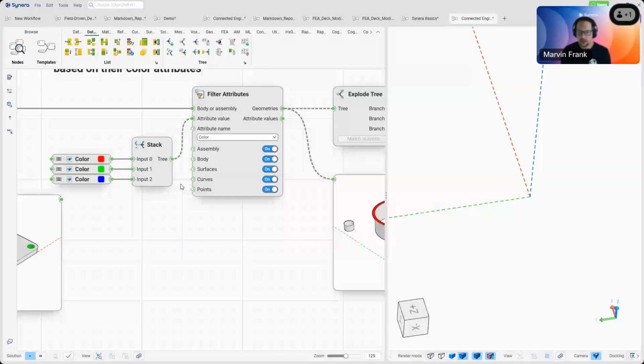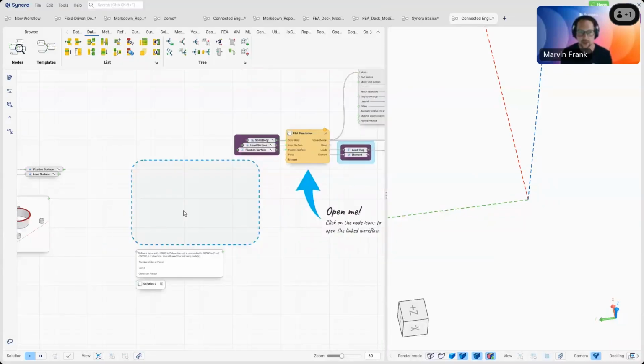So here we now create an FEA simulation. We want to get some responses, evaluate these responses from the setup, and then run a design exploration. Here we have the FEA simulation, and you see that this is also a custom node, so we can go inside and see what's in there. It's again the solid part, the property asset. Then we construct some RBE elements, we have some boundary conditions, construct the model, and calculate it.